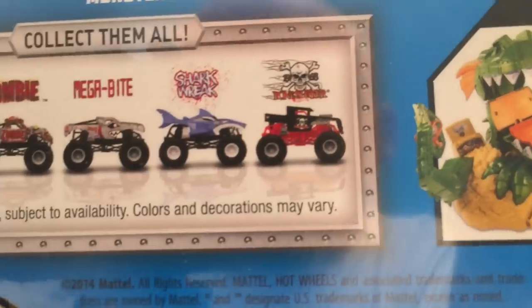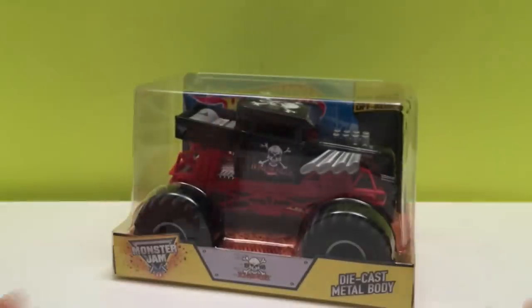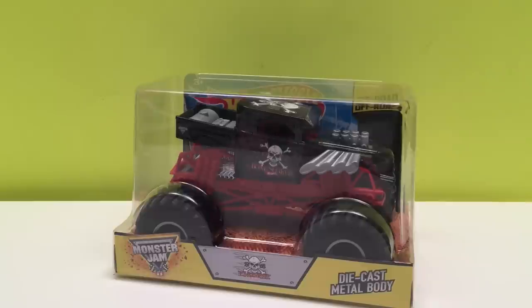Here's some of the other ones you can collect. We've got Dragon and Zombie, Megabyte, Shark Wreck, and Bone Shaker, the one we have. Pretty cool. All right, let's not waste any more time. Let's open it up and have some fun.